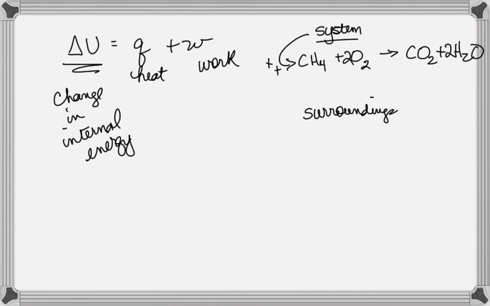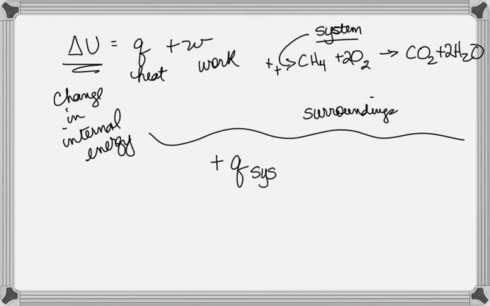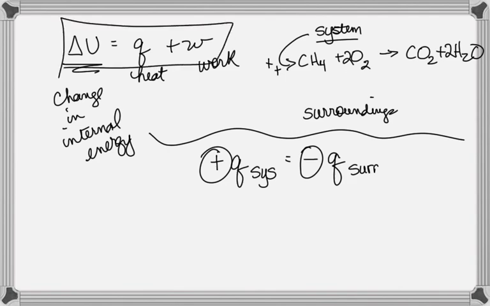That is the first law of thermodynamics, what we're doing here. The heat absorbed by the system is going to be equal to the heat released by the surroundings. And the word absorbed, that's what the positive takes care of. And when I say the word released, that's what the negative takes care of. When we're working this formula, 9 times out of 10, it's always about the system.